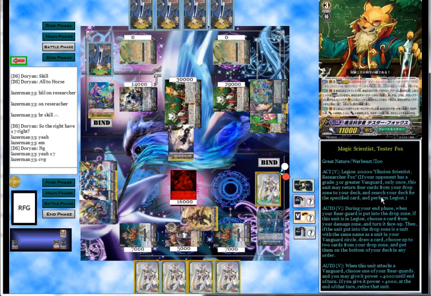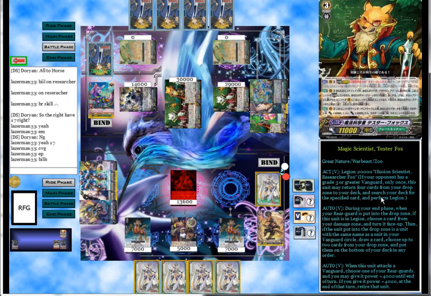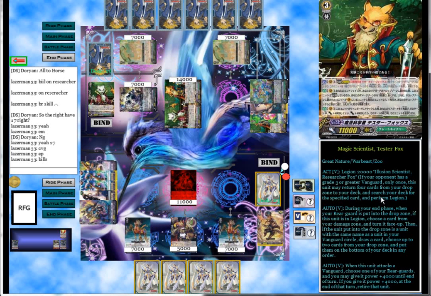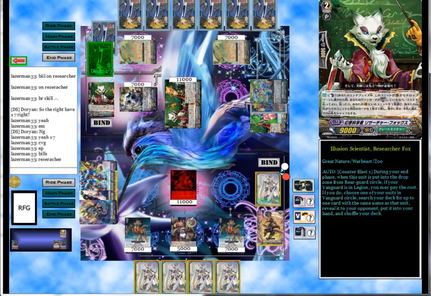26. That's a lot. That's okay. Yeah, Doryan decides to drop 2 10Ks, probably because he wants to use the next turn to be offensive. And here comes a lot of draws. The shenanigans! So draw 2 for the duckbills. Then you do researcher, which is counterblast 1. You search for a thing and get a copy of something in the Vanguard Circle so he gets another researcher.